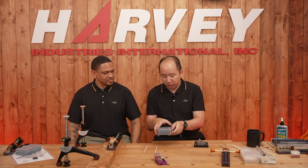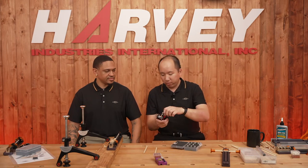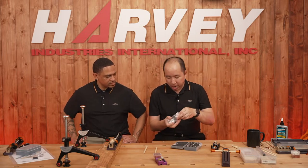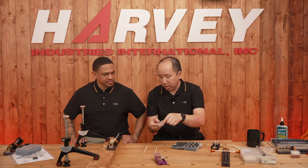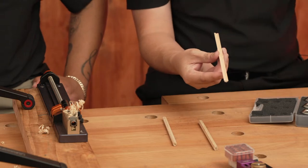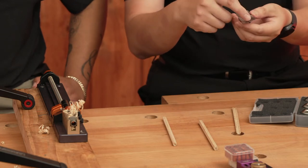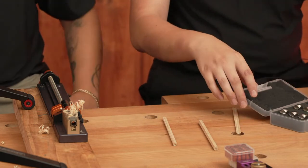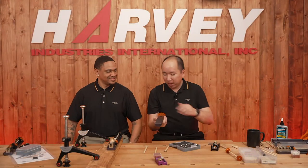To sharpen the jigs, in the dies, well, let's start with the plane. The planes, if you're sharpening the iron, let me grab an iron. If you took the iron out of the plane, the iron itself has a little piece of iron that protrudes to cut your pencil groove. If you look at the pencil, when you cut the blank, you have a groove to install the lead. So when you take that iron out, be careful when you sharpen. You don't want to damage that piece, because then you'll have to replace the iron completely. But imagine this is my sharpening block.